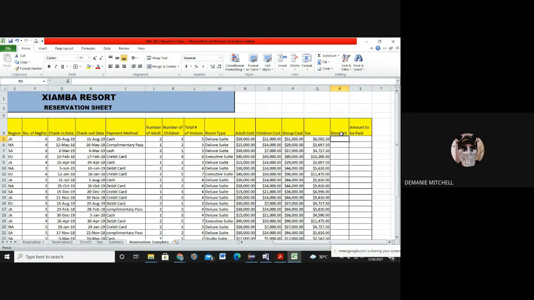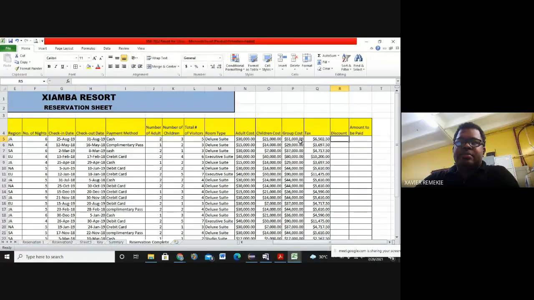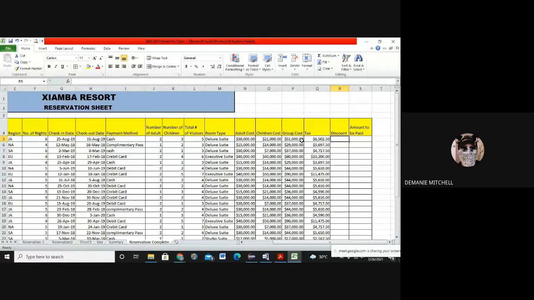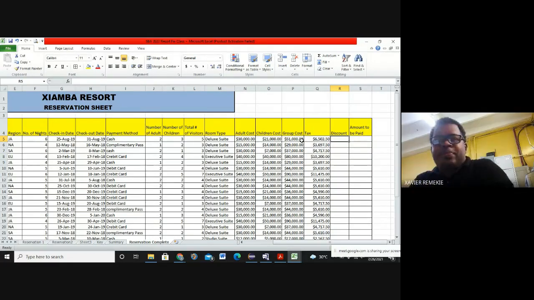Sometimes when we do one of the formulas, I always see one green thing come up right here. When we press it, it asks me if I should ignore the error or try to fix it, sir. All right. Sometimes the computer tries to keep track of what you're doing, so it'll look for you to do something in a sequence. So if you do something in one cell, cell A5, for the next cell below it, it expects cell A6. So if you have multiple cells in your formula, sometimes it does not keep track of it properly. So it might give you that error.